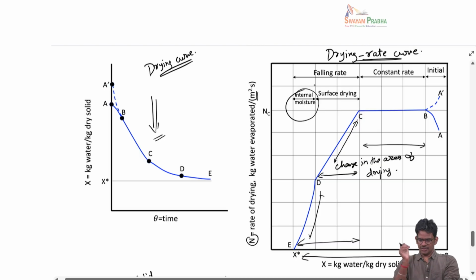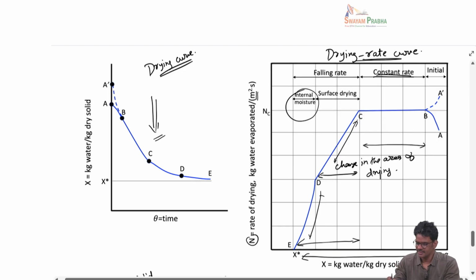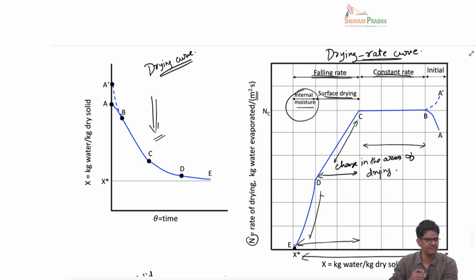Okay. So, therefore, we say that there is a constant rate drying and there is a falling rate drying. Within the falling rate drying, there are two modes. One is surface drying, and the other one is internal moisture or bound moisture drying. And how long can this go? This can go only up to some equilibrium moisture content, and this equilibrium moisture content also depends on the drying condition. Suppose I change the air to very high temperature or very low initial humidity, this drying can also happen to be somewhere here also.